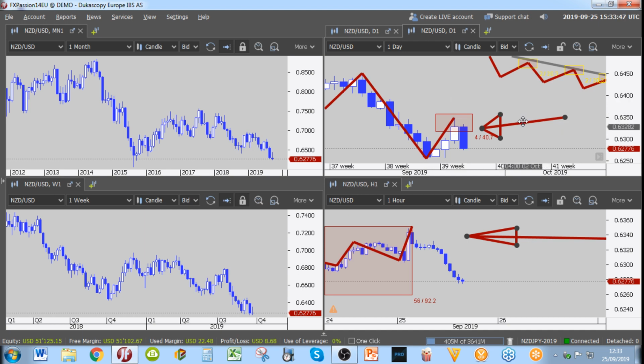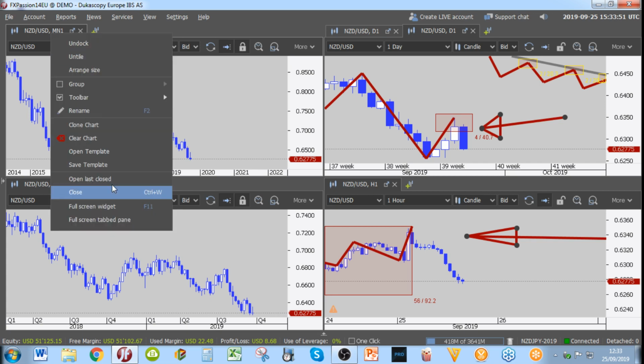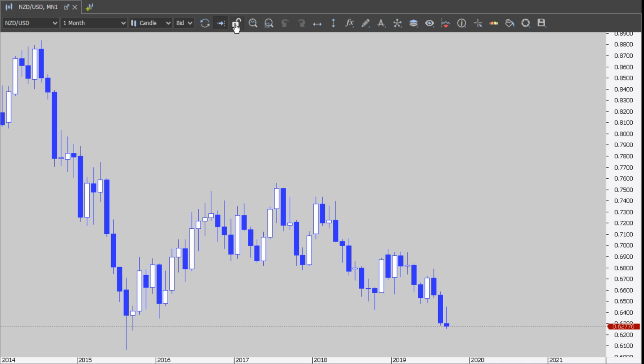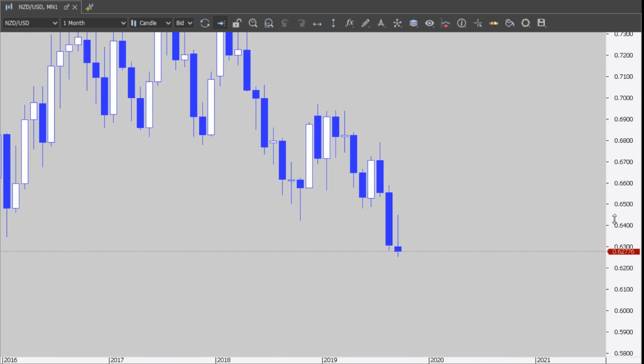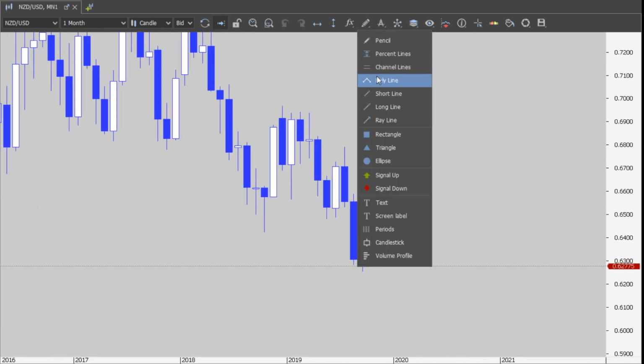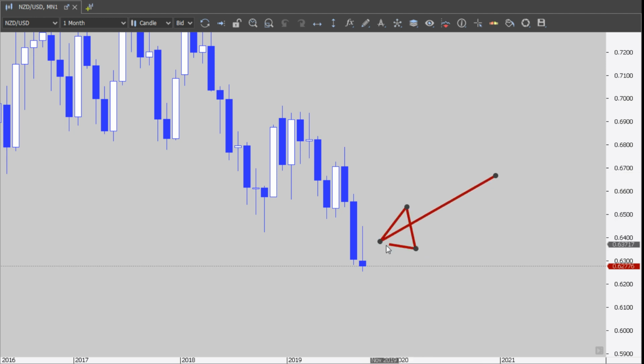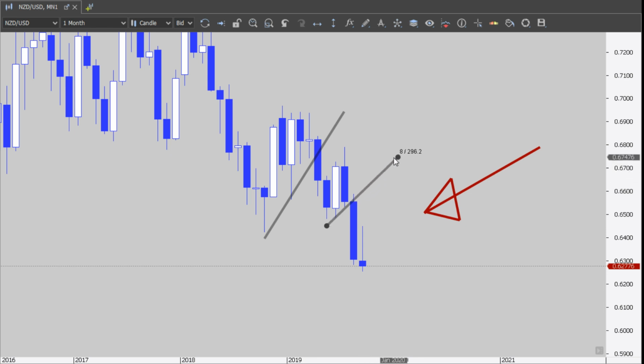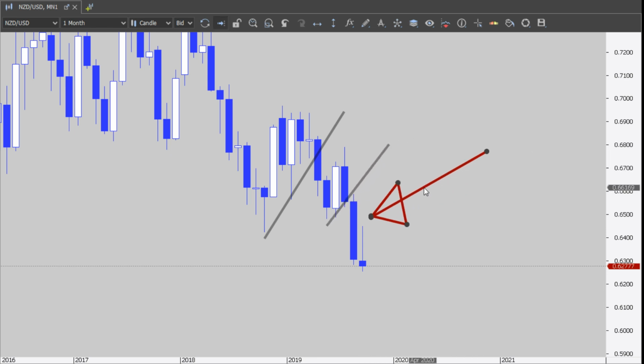Absolutely right. Furthermore, we are talking about the monthly, right? Look at this. Of course, we are in September, so the first candle from the monthly is this one, right? But you had from the monthly the counter trendline break, right? And this candle, this bearish engulfing candle, is a decision candle.